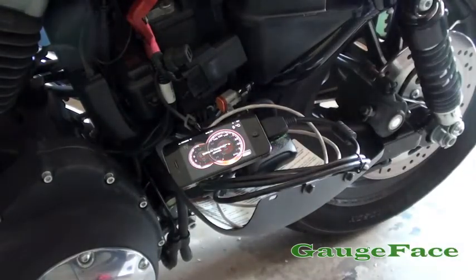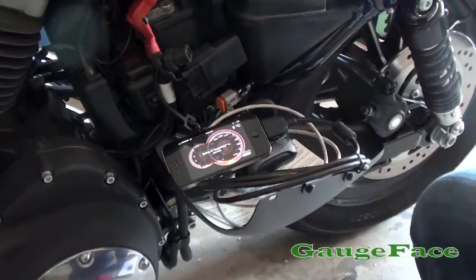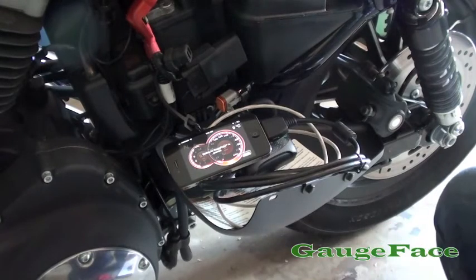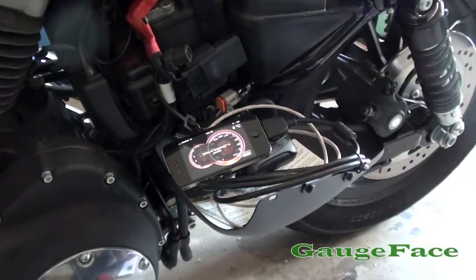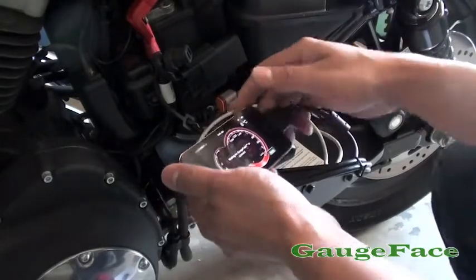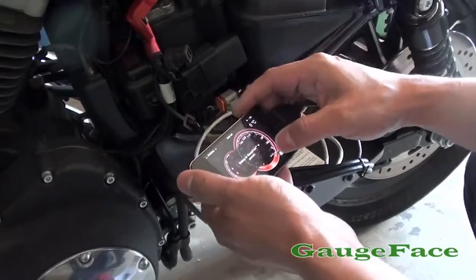What's happened there is, when we start up the bike, we test with our electronics what the volt level is off the battery. With the bike turned on, that fires up some of the bike's electronics, including the headlight and so on. So there's a bit of a draw off the battery at that point. Even though I have a fully charged battery, I'm reading 11.0 volts — a 2 volt difference from the 13.0 we measured.